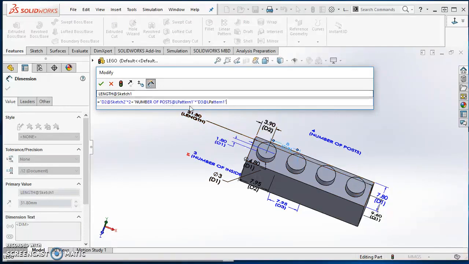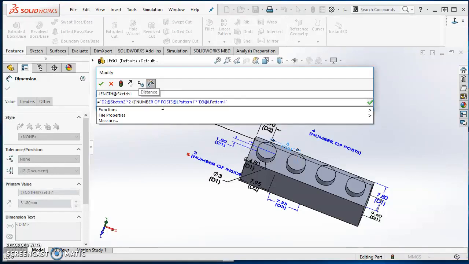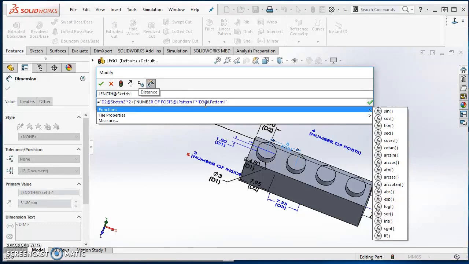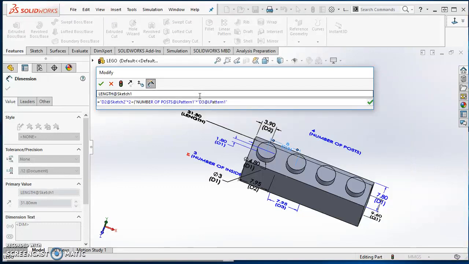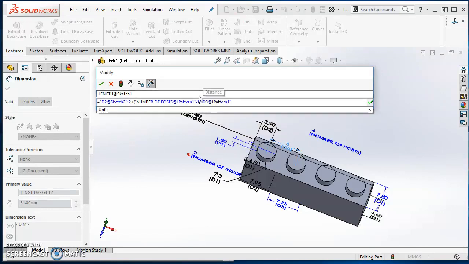And then I need to make one little modification to this because I've got 4 posts, but there's only 3 spaces. So I'm going to click in here in between the plus and that first double quote, and I'm going to insert an open parenthesis. Then I'm going to come over here to the other end, and in between the double quote and the asterisk, I'm going to type a -1 and then a close parenthesis.